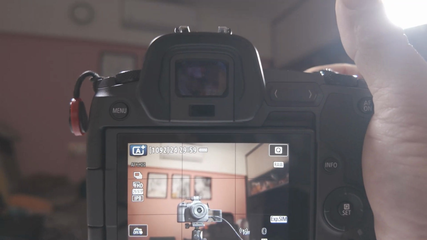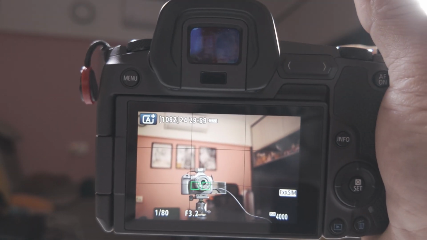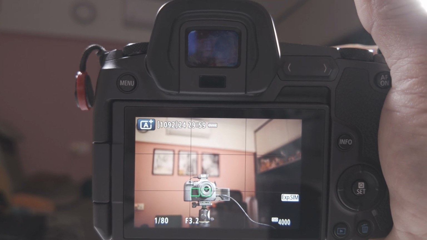So you can call your friend to be a model, and then you just put it in auto mode, and then you point your camera at your model. My subject is my camera there. Half press to focus. Click. No need to worry if it's not perfect. You have to try again and again and again. Every day, if you shoot for at least an hour or half an hour, if you give your time, very soon you will start to take very good pictures.